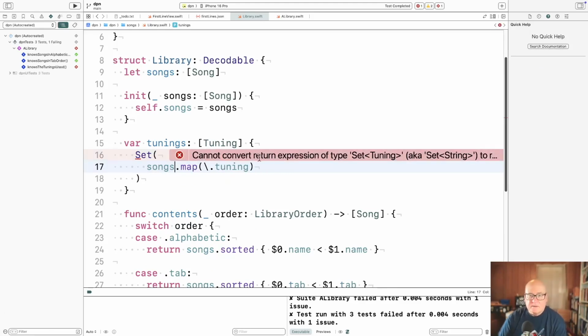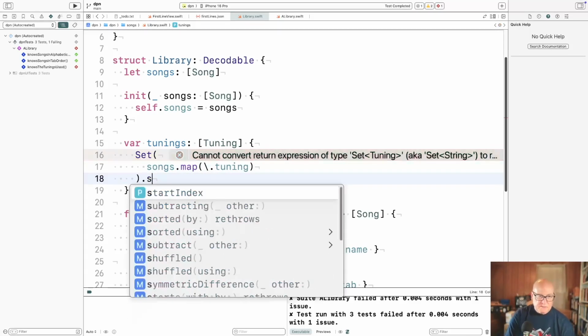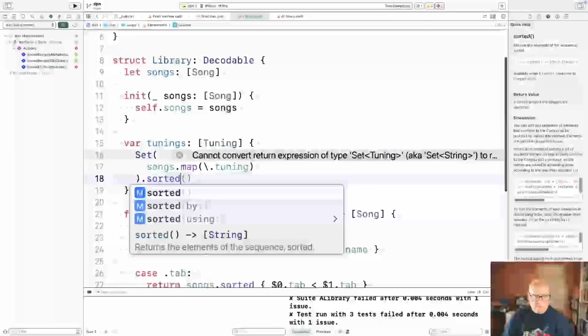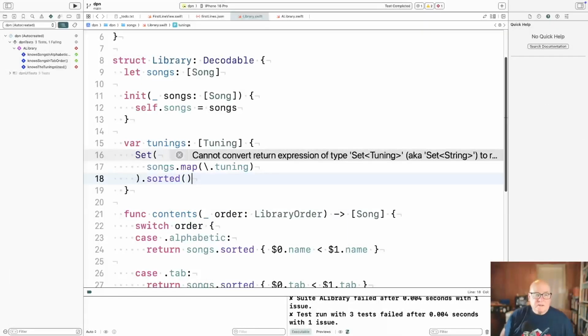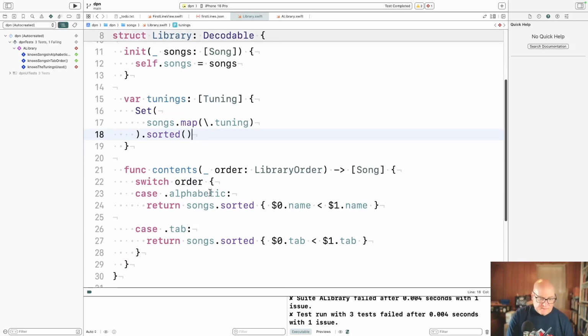Okay, can I convert set of tuning to result? Yeah. Okay, so let's do sorted, and that returns a list, so that makes sense. Okay. Yeah, I'd rather have more of a pipeline where I pump it into a set and then sort the result there. But let's see if this works.